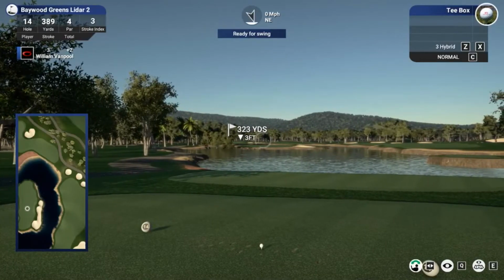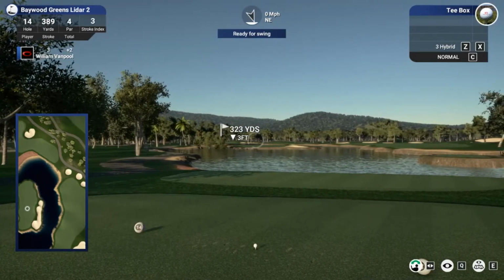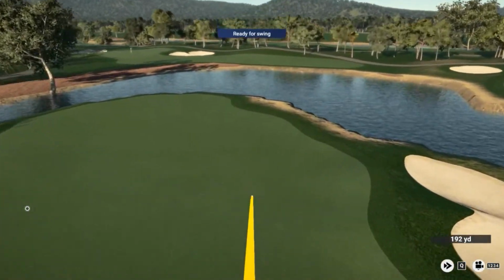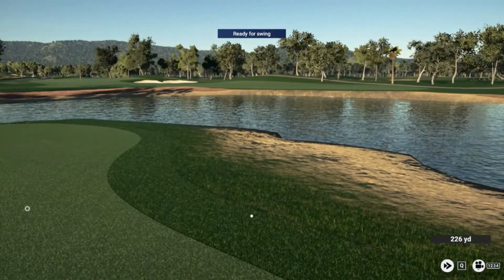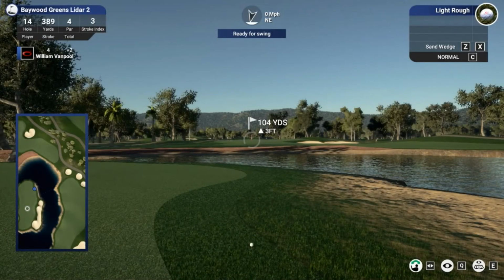So, after punching myself in the dick a few times for being that stupid, I regrouped and decided to stay with my 3 hybrid. And this time I managed to do what I should have done to begin with, which is put it on the island in the fairway and gave myself a good look. I did roll off a little bit there towards the end, but I still had a great opportunity to save bogey. So now I'm hitting 4.